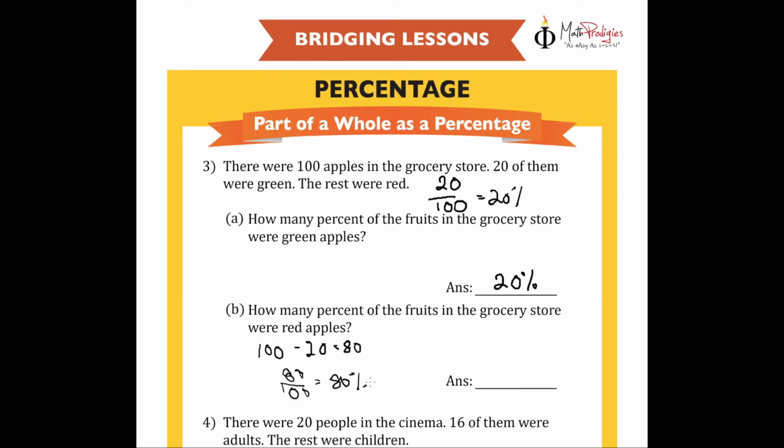But want to see a simpler method? Okay, here's what we know. I want you to understand this, okay? If the total, right, is how many percent? The total of anything. Okay, let's say in this case there were 100 apples. So 1 apple would be 1%. The total, let's say out of 100, what is the total? There are how many altogether? That's right, there's 100 apples. So what's 100 out of 100?